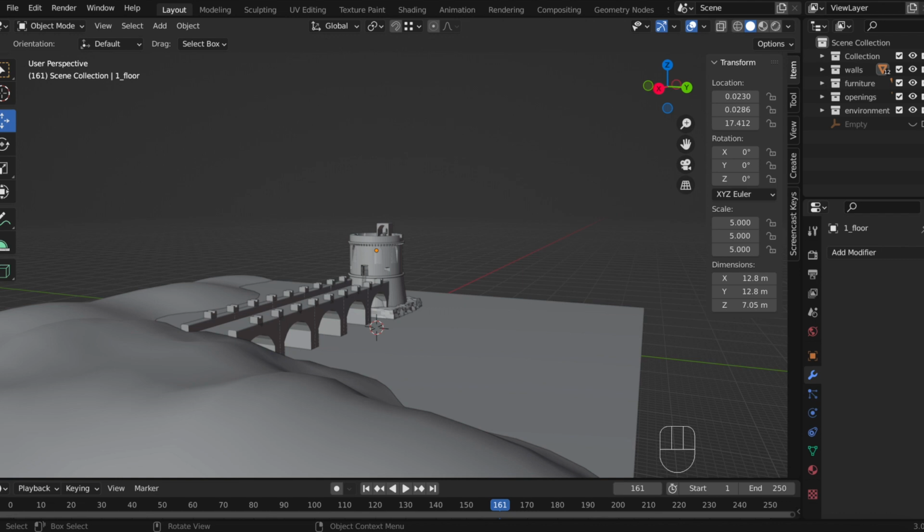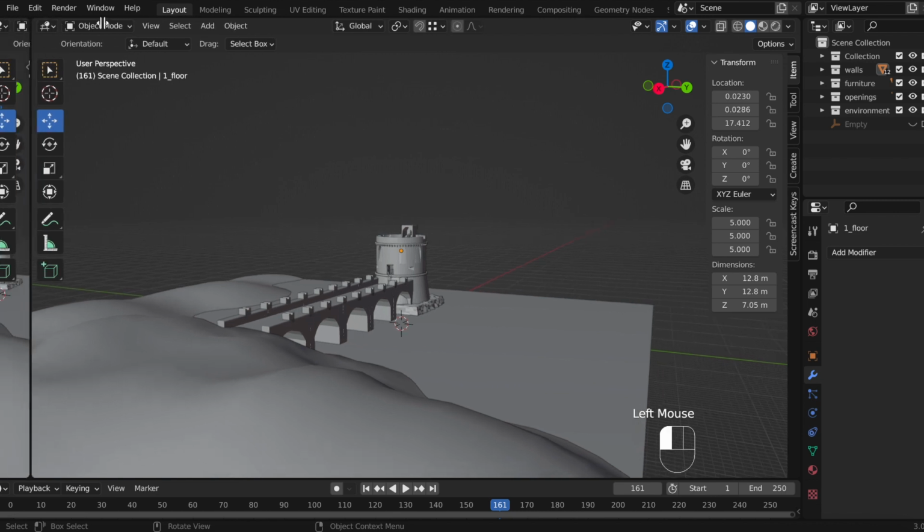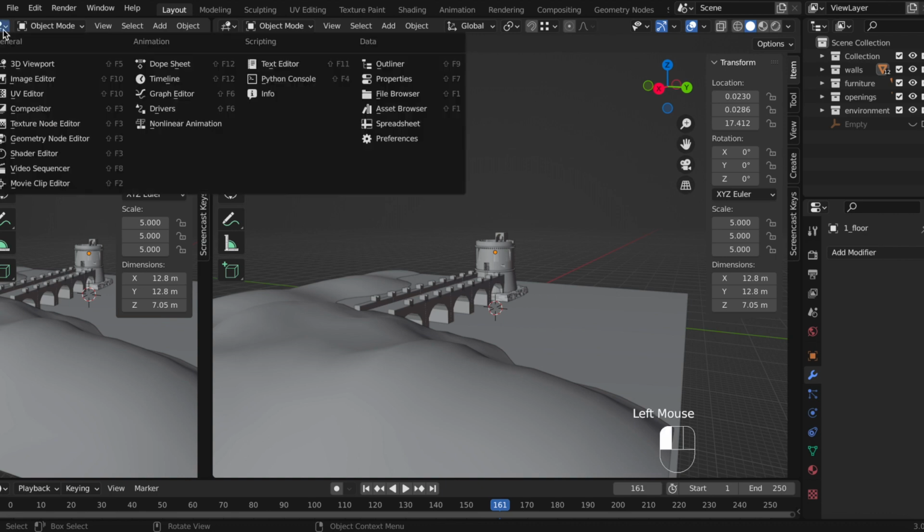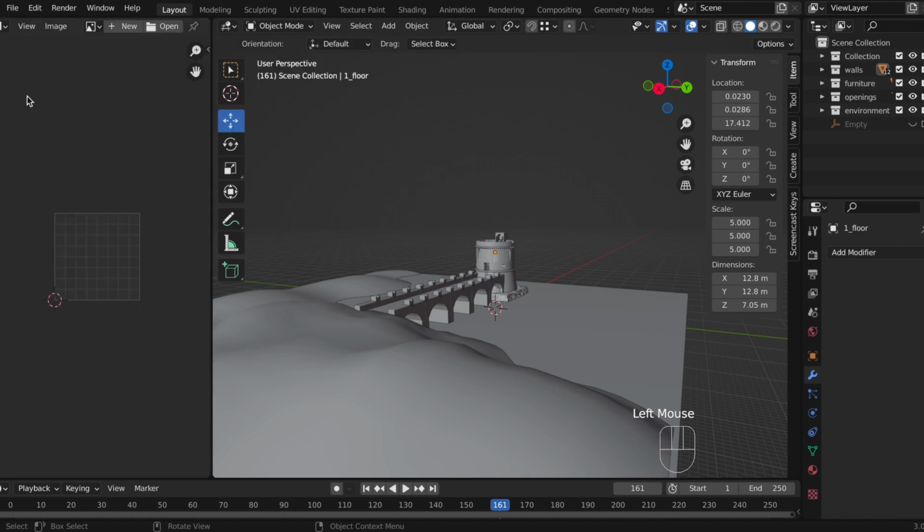Let's go back to Blender. I try to organize Blender's viewing windows. The cursor turns into an X that you see in the top left-hand corner, and holding down the left mouse button, I drag the cursor to the right until a new window appears. I open the drop-down menu at the top and I select UV Editor, which is the editor that will manage the positioning of textures on the model.